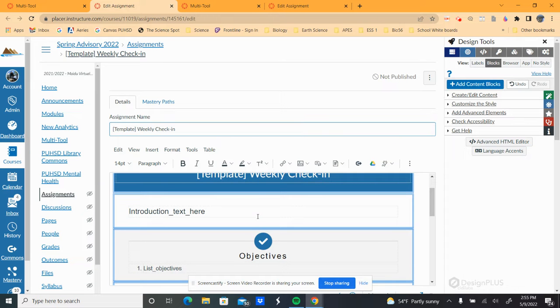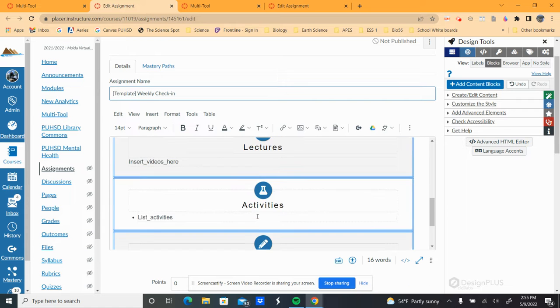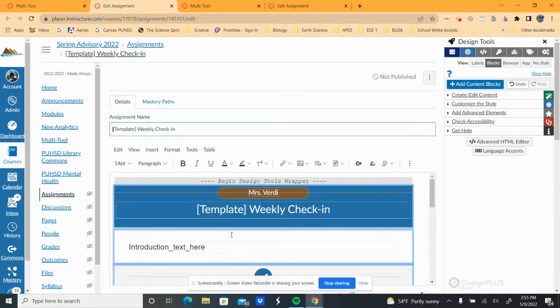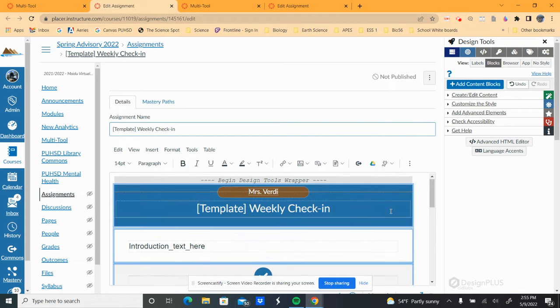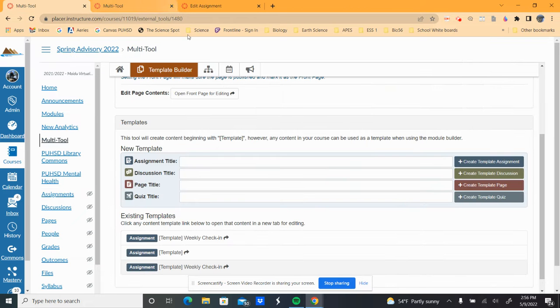And it actually has blocks that would then be able to be quickly filled in based on what it is that you were doing. And that was from the CD Labs design tools, which some of you may or may not be using. But it's a place to just sort of, if you have a header or a set of instructions, maybe you have pictures that you like to use at the top, this is how you can easily have these available to you as you create that template for this particular assignment.